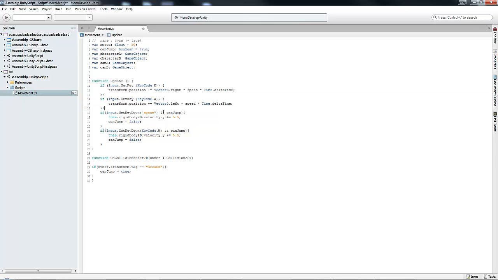By the way, guys, if you want to skip this, go ahead. And then you basically do the same thing down here. And until we get to this, and you just add this right here: this dot rigidbody2D dot velocity dot y. This is the y-axis. Plus equals 5.1 or 5.5, semicolon. And this is just saying you're done with this line of code.